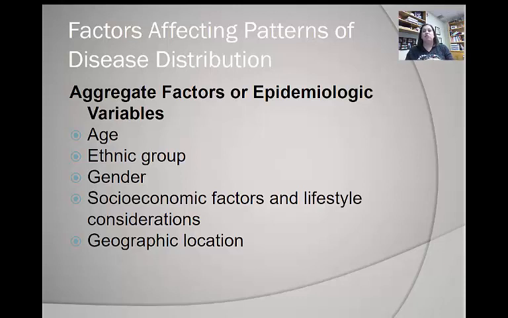Now, things that can affect the progression of the disease, or variables that can come into play, are age. Certain individuals, due to their age, are going to be more prone to contracting the disease. Ethnic groups: certain ethnic groups have a higher chance of being exposed. Gender, male or female, and a lot of times this is based on hormones. Socioeconomic factors and lifestyle considerations can also affect this, and also geographic location. Obviously, if there is an outbreak of something in Africa, we over here in Hobbs or in Lee County don't have to worry so much about it unless it travels here.